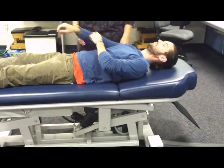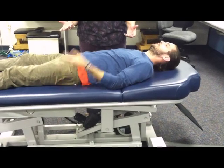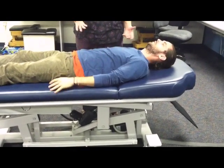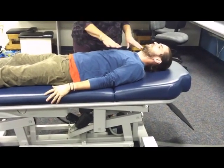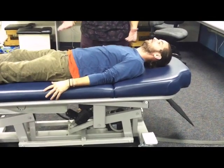Okay, so I'm looking at the lung area, I'm looking at his chest. Of course, I would have him shirtless. Are they going to be gowned? Yeah, they'll be gowned more. You've got to look at the skin. But we'll just pretend. So I'm looking at his skin, I don't see any problems. Looking at his fingernails, everything looks good, no signs of cyanosis.